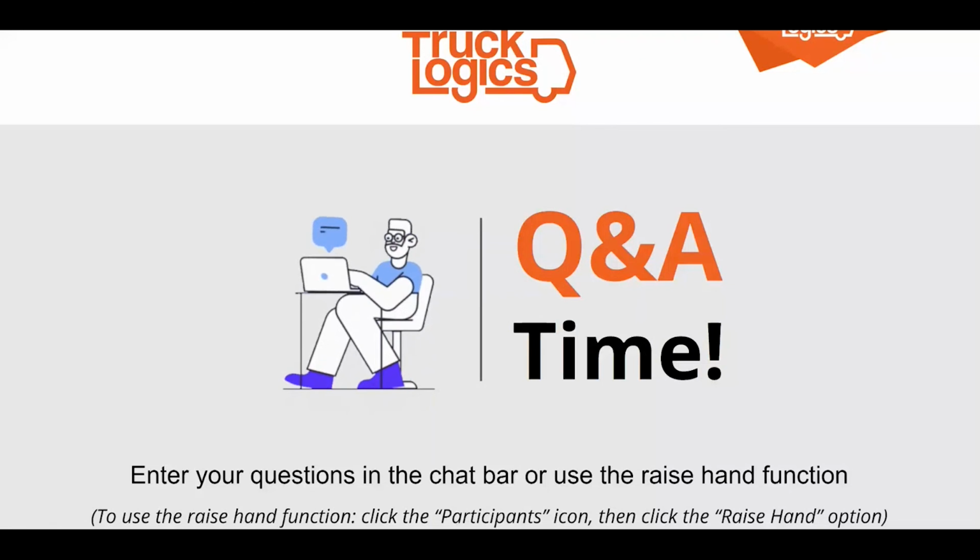Okay, I have a question. At any time, either on the app or in the software, can the driver see the financial side? I know you said during the portal they couldn't, but can they see it on the app as well, or is it still separate? No, any financial information for a driver, so if a person is assigned to a driver role, they will not be able to see any financial information whatsoever in terms of what your company will be getting paid for delivering a load. The only thing they will be able to see is any expenses that they have added.